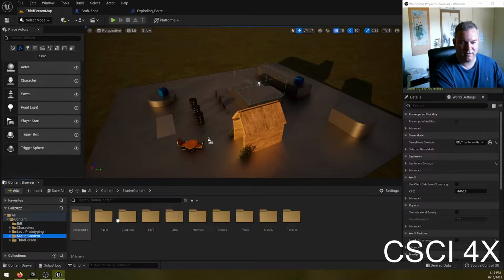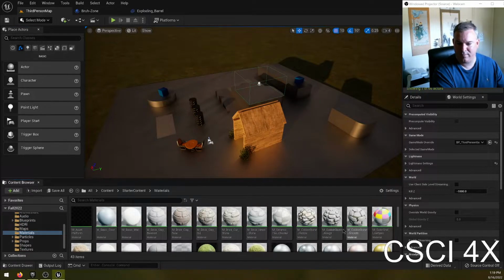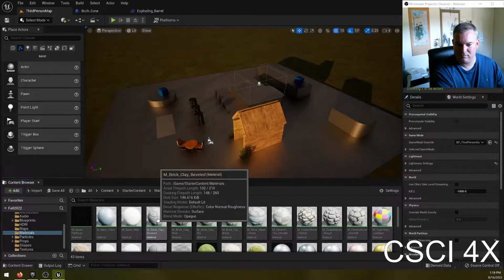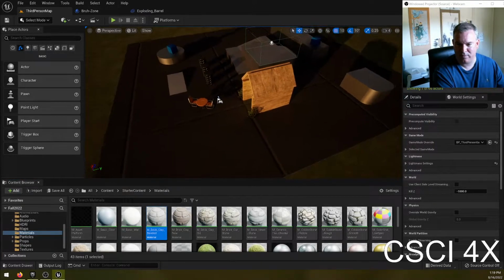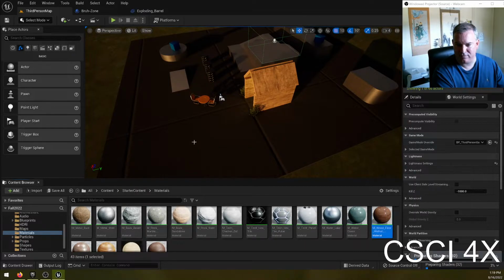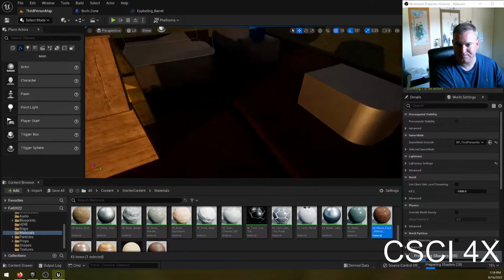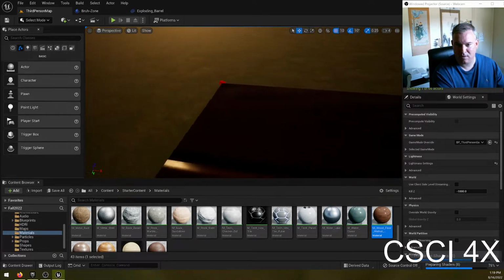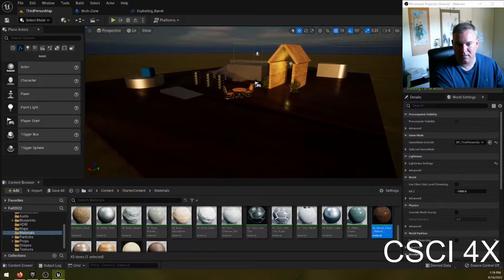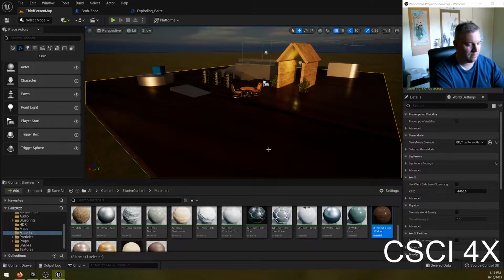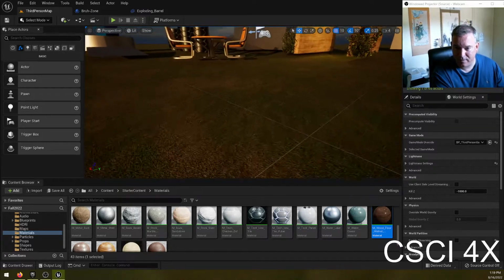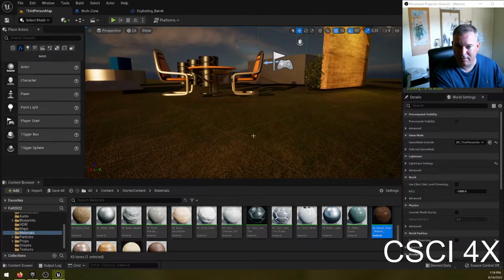And I'll go to starter content, materials, and maybe I'll make our area here bricks. No, that's way too big. The thing's all stretched out. You know what? I'm just going to delete that. Oh wait, everything's floating in the air now.